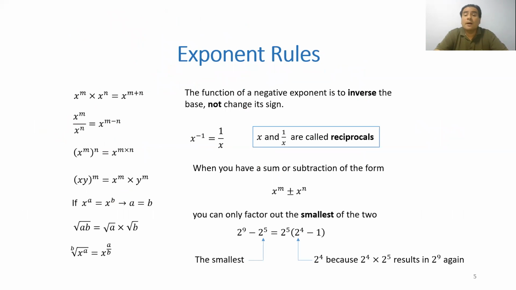So let's now talk about exponent rules. Exponent rules are the rules for operating powers, okay? When you want to operate powers, what you need to do is consider that an exponent just means the number of times a factor is taken. For example, when I say x to the m, this actually means x multiplied by itself m times.